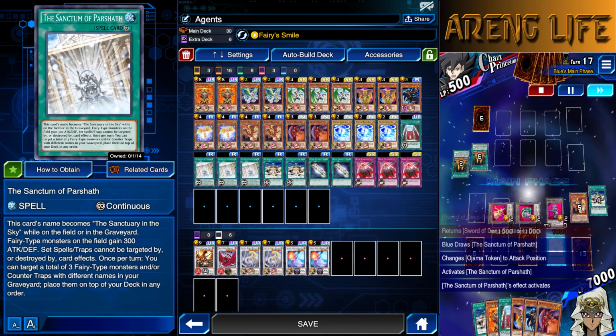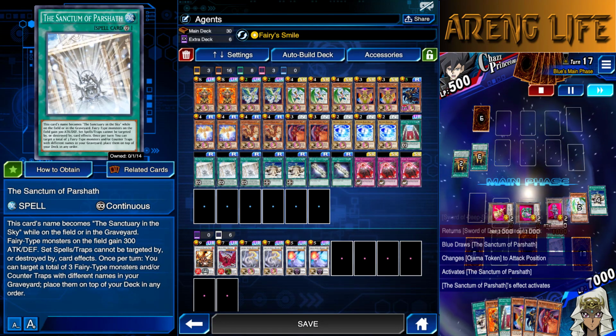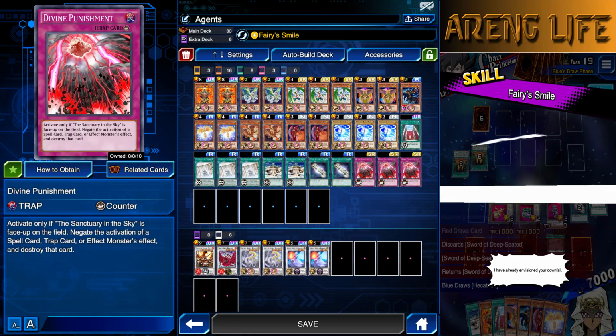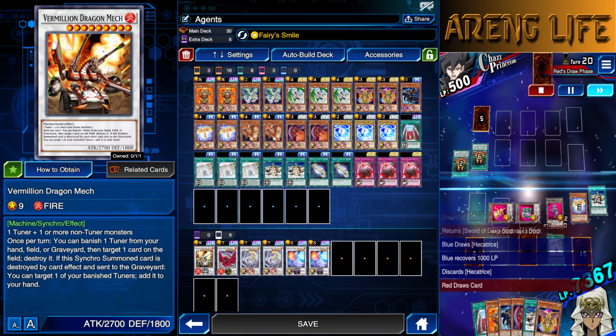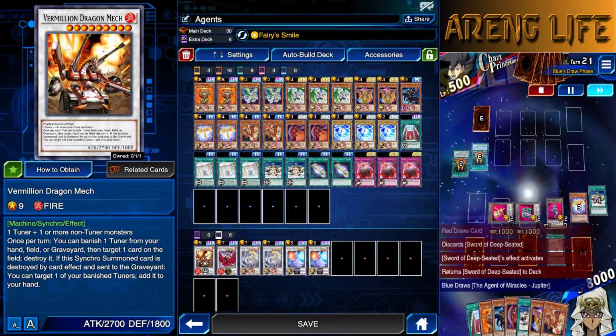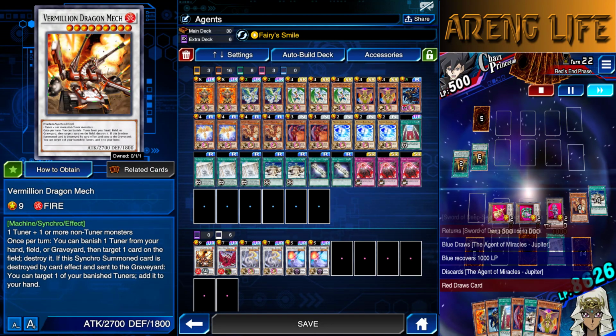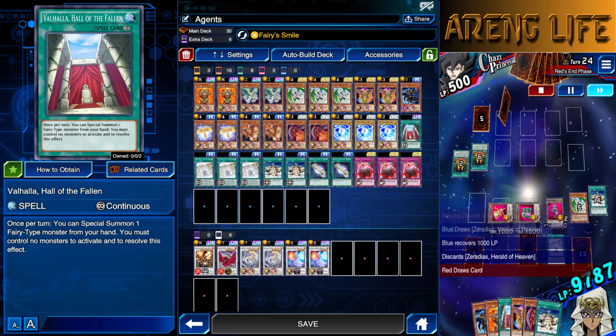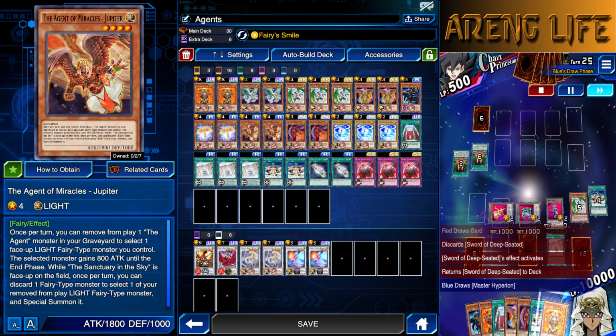You can also technically run Tretch in this deck. It might help out. But yeah, I've already pretty much talked about everything else. We got this card for draws, this card for the negates, and that's that. Extra deck, we got these cards. Vermilion Dragon Mech I could potentially go into depending on what monsters I have on the field. If you got this level 5 on the field that you summon with this, normal summon a level 4, and bam, you got a level 9.